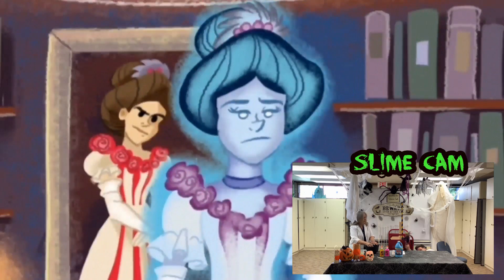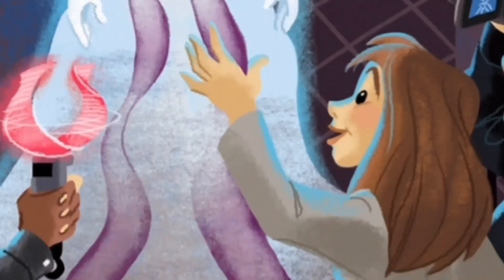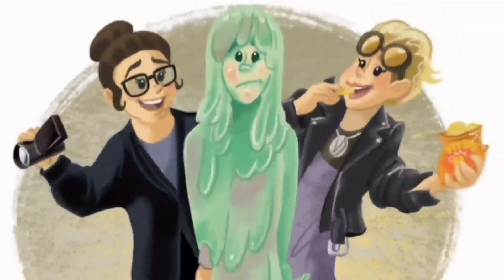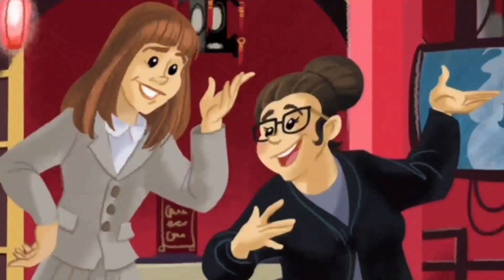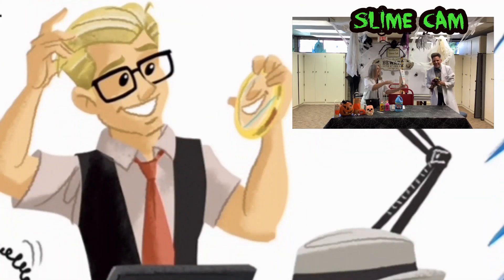Inside, they found a real ghost, and it wasn't scary at all. In fact, the ghostly lady was eerily beautiful. Erin approached and said, 'She looks so peaceful.' But in a flash, the ghost turned nasty and sprayed slime all over her. Abby was thrilled. 'Ghosts are real,' she said. 'That means they could be all over New York.' With more and more ghosts haunting the city, Erin, Abby, and Holtzman became Ghostbusters. Even though their office was above an old Chinese restaurant and their receptionist Kevin wasn't very helpful, and they didn't have a car, the team was ready to start ghost hunting.